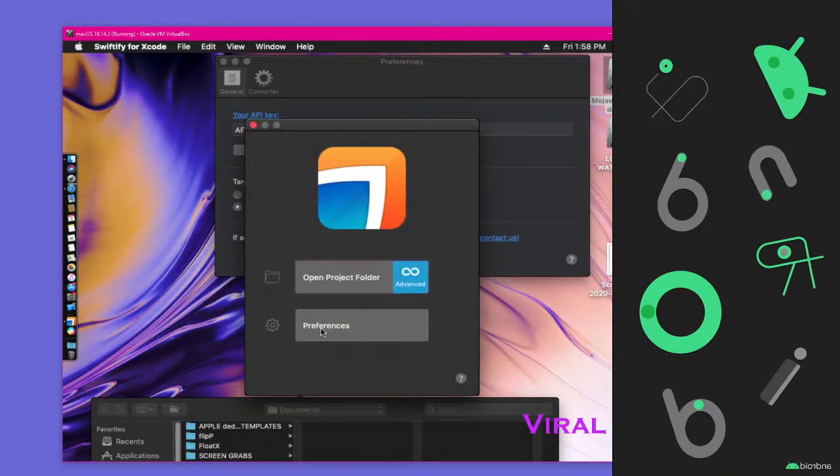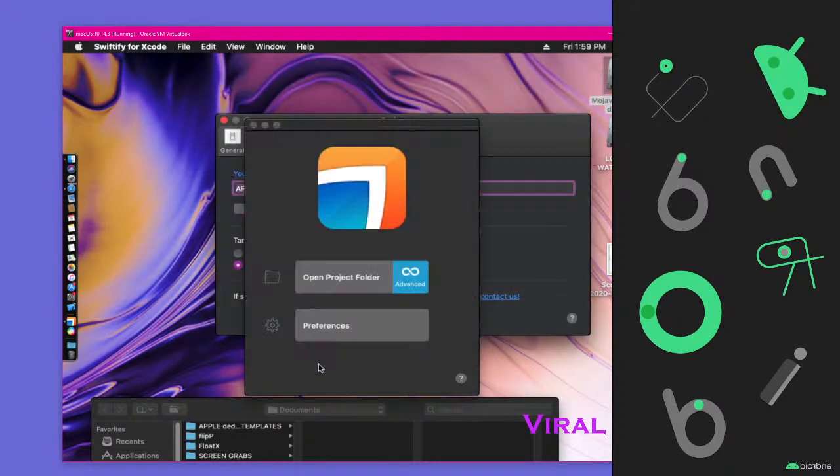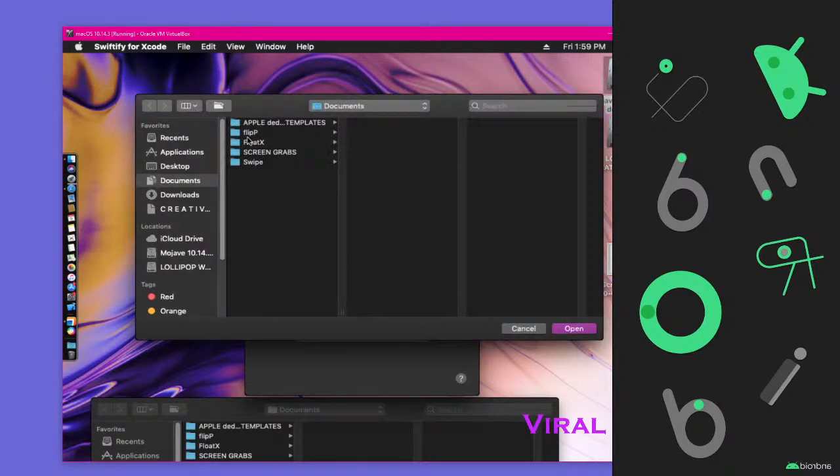Okay. Preferences. Okay. Open project folder. I don't have a project folder. What?